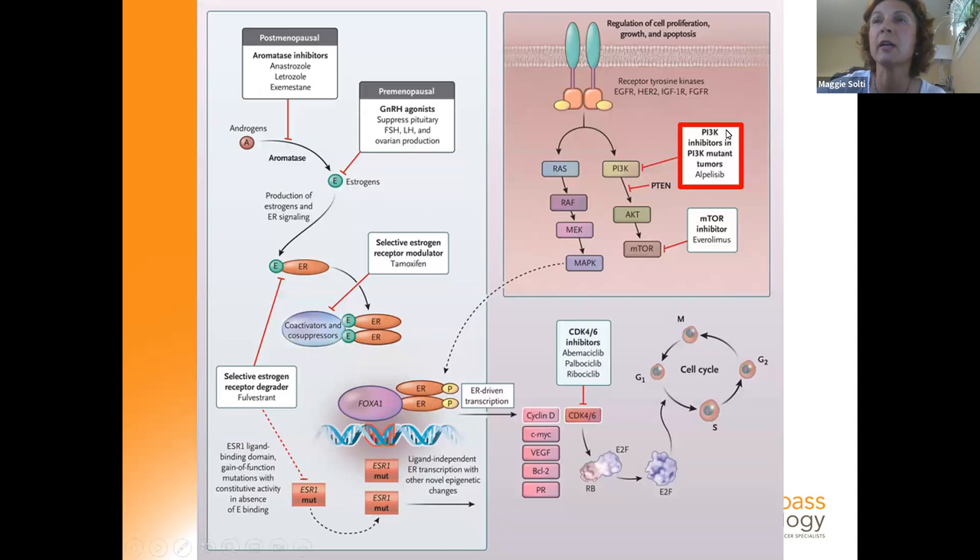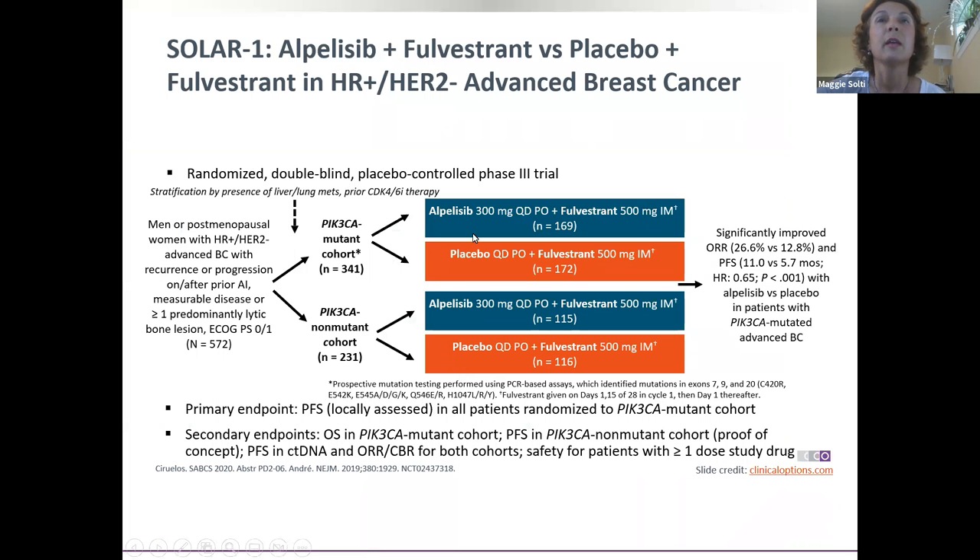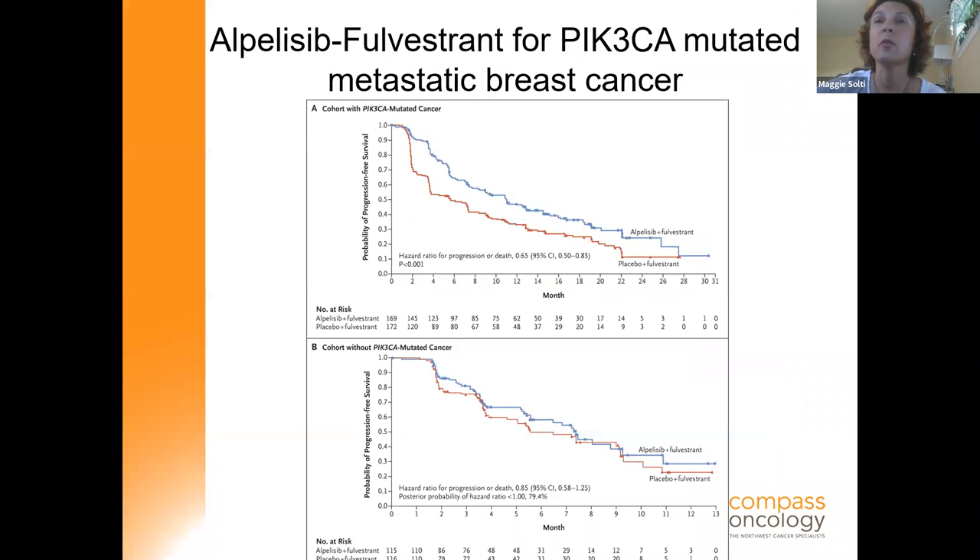Let's review the data on the phosphatidylinositol-3 kinase mutation — the newest targeted therapy in metastatic hormone-positive breast cancer. When we test the tumor tissue — and I emphasize it's always a great idea to test tumor tissue — about 30 to 40% have this PI3-kinase mutation. For those tumors, a targeted therapy has been tested in a second or third line setting. In this SOLAR study, they randomized patients to either an injectable hormone blocker, fulvestrant, or a combination of the hormone blocker and targeted therapy together. Again, we saw nearly doubling survival from five months to almost 12 months in a previously treated setting.